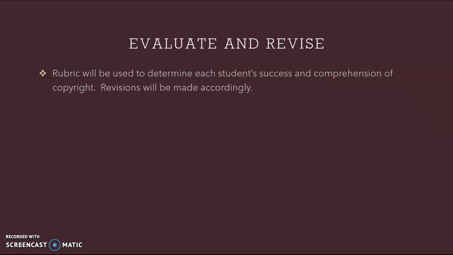Evaluate and revise. There will be a rubric that I, as the librarian and their instructor, will use in order to determine if they were successful and are able to properly comprehend the copyright lecture and activity. And then once we review how the students have done on their copyright group activity, revisions will be made accordingly to see if that was successful for the students.